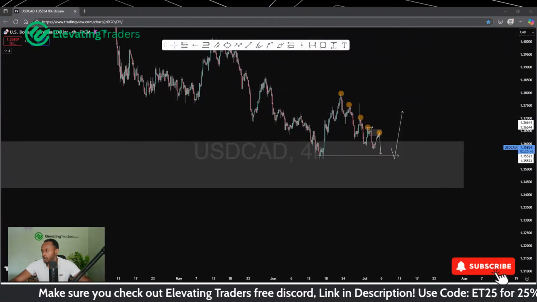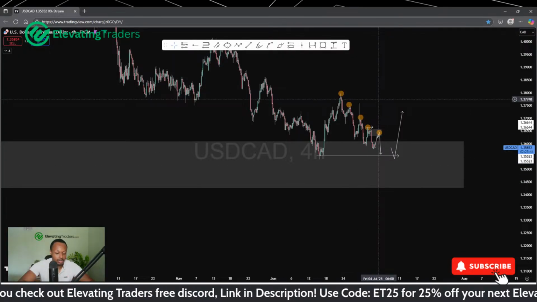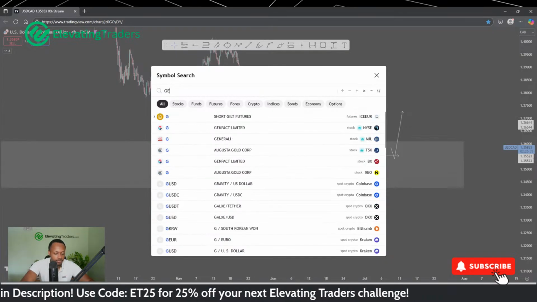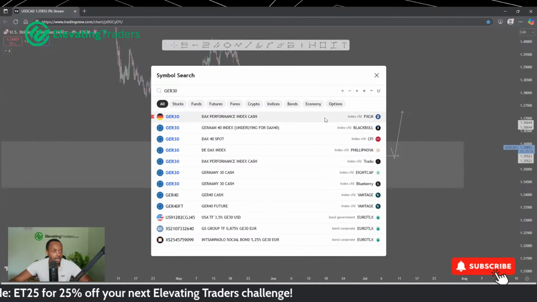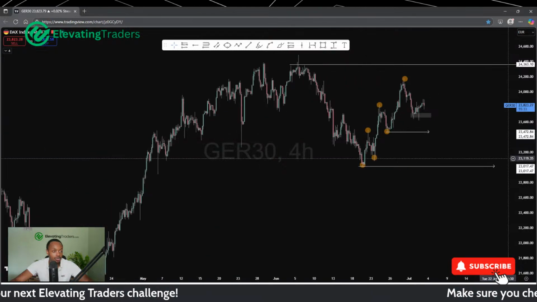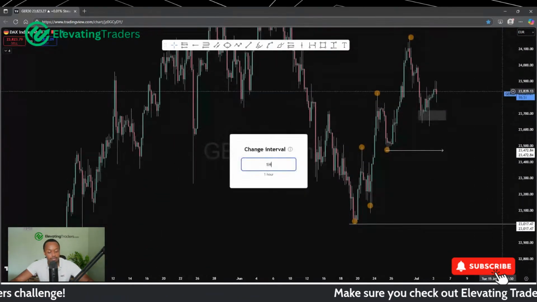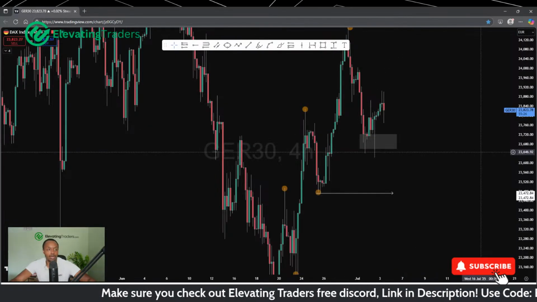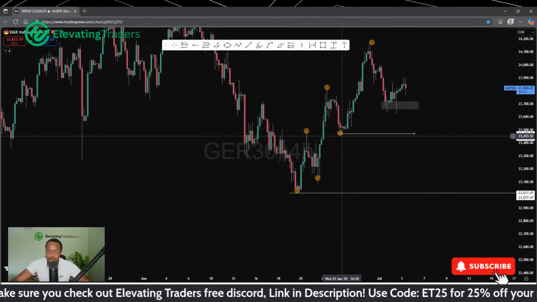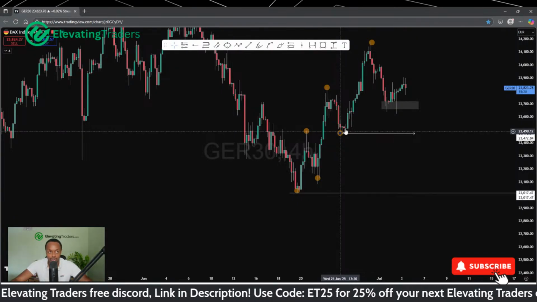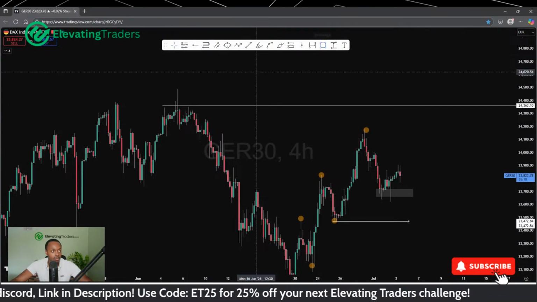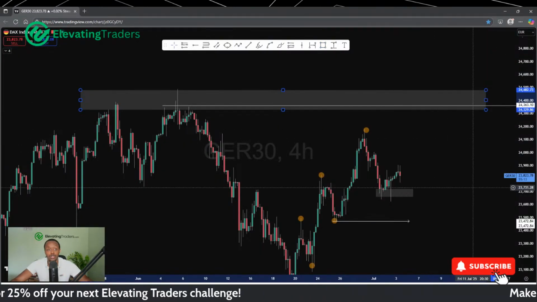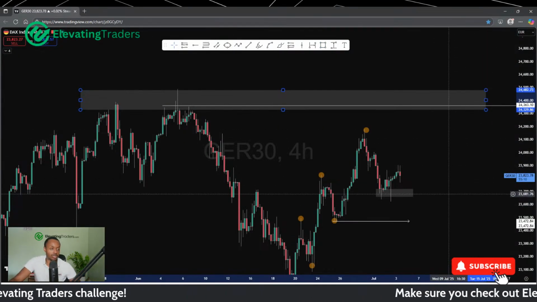Okay, so we'll go through CAD Yen, and then we'll take a look at the DAX. Actually, we'll take a look at the DAX first, then CAD Yen. So with the DAX, I'm still pretty bullish on this one. I said earlier this morning, keep an eye on the retest of this area because it looks to be holding as support pretty well. As long as price doesn't take out this low, I remain bullish on the DAX, looking for us to push all the way back to the all-time highs, which is 24,300, we'll say. So DAX pretty bullish, looking for a lot more upside.